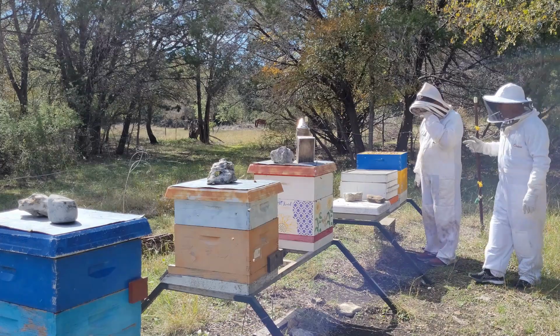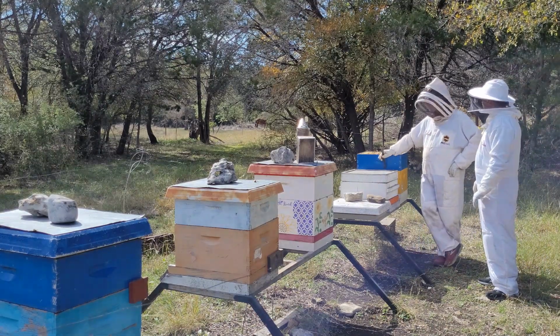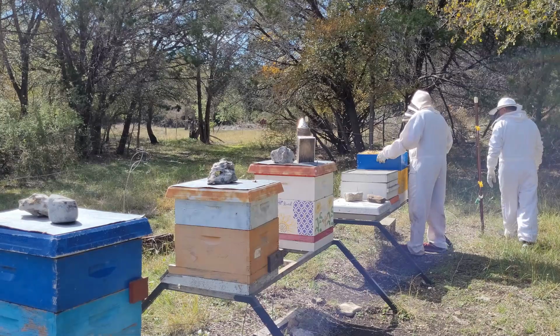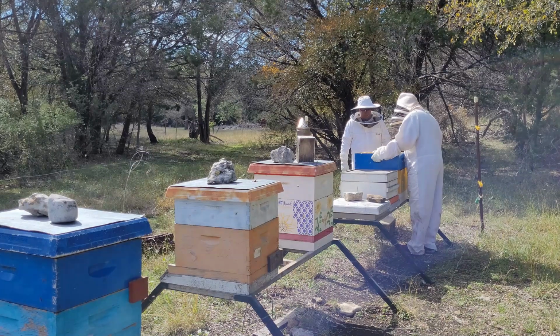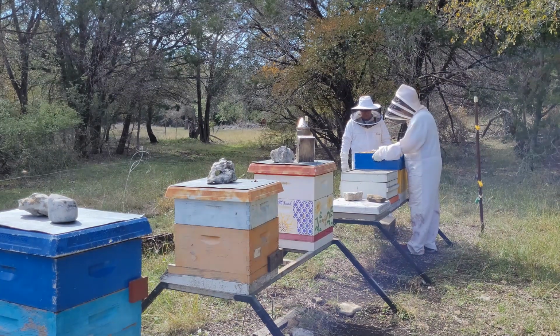When's the last time you opened these up? Last Friday or Saturday. You peek on them? Generally you feed them. So here, if you want to take a look at the slide. So you've got a feeder in here. You can see we keep sugar water in there to make it easier for them during the winter.